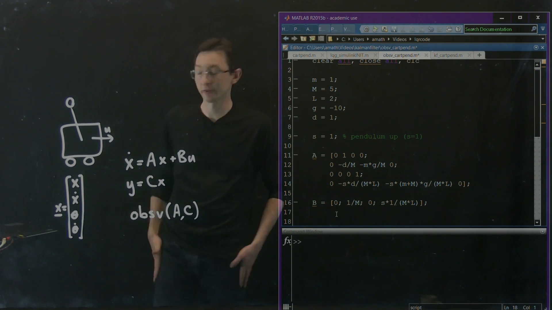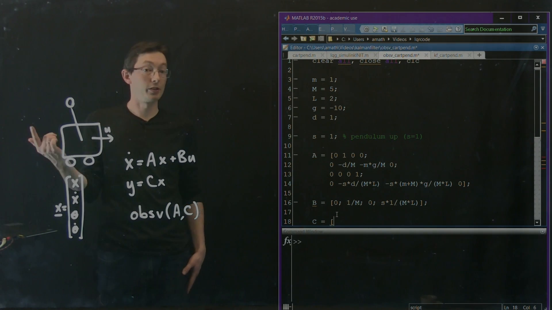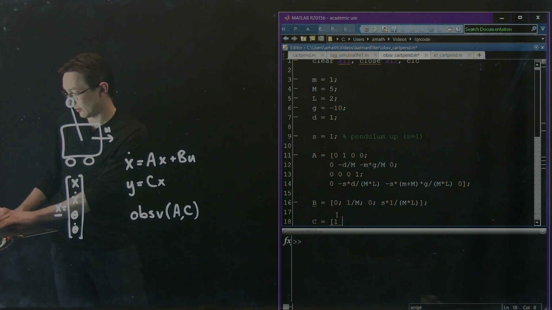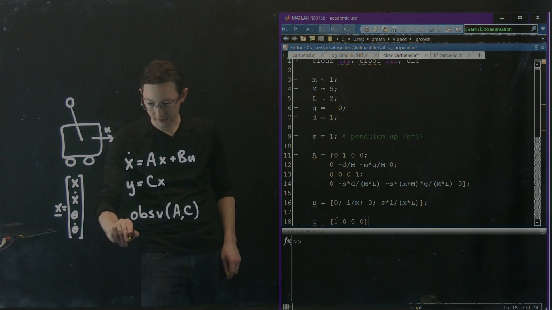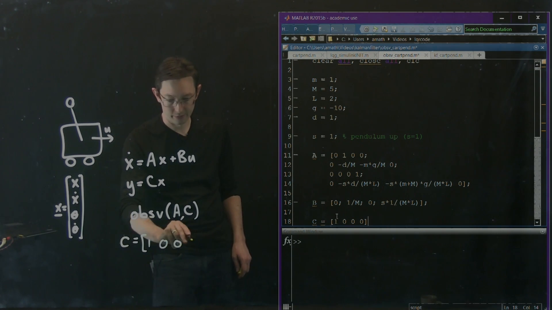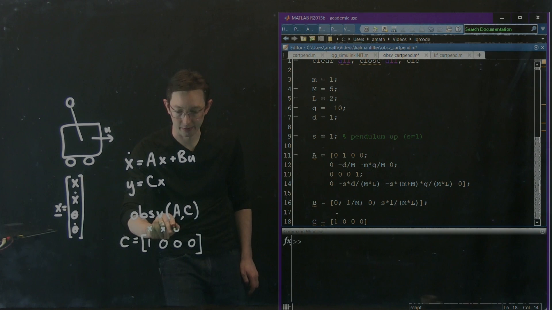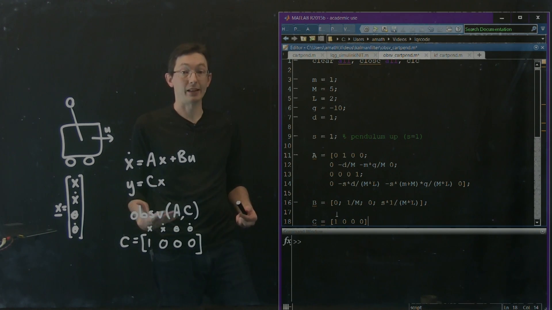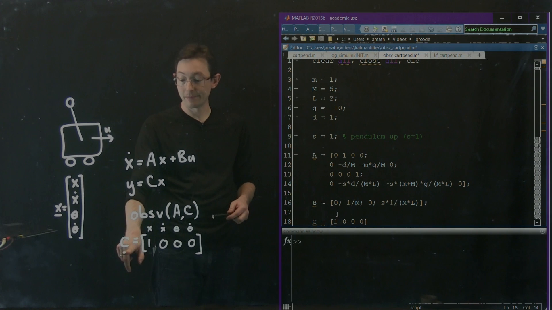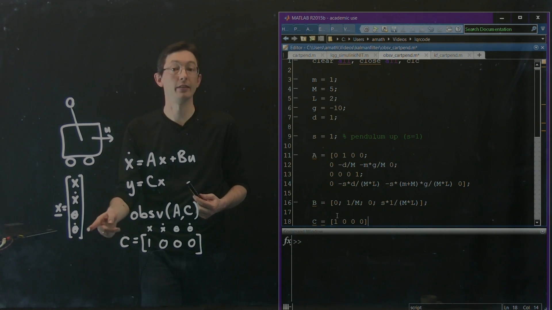Now we're going to pick a sensor. Let's say I want to measure just the x position. So just the x position would be C equals 1, 0, 0, 0. If I take the transpose of this x vector, I see I have x, x dot, theta, and theta dot. So this C measurement matrix just measures x, the scalar position of the cart, little x of t. And what we're going to see is whether or not this measurement of just the position of the cart is enough to dynamically back out all of the other variables, x dot, theta, and theta dot.